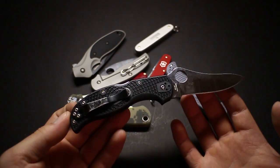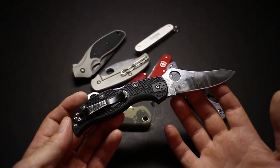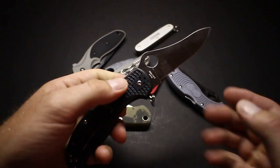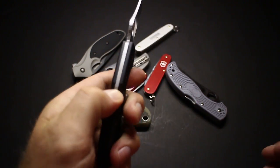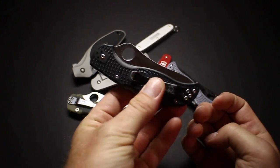But it's really not something that I use all of the time. It's not something that I carry as often as some of my other blades. It is one of my favorite folders, especially because you get a long length with it. It's extremely comfortable in hand, has a unique design, lightweight, slim profile. Really great knife, but it's just not one of the ones that I carry most often. Now, I'm going to take this one out.